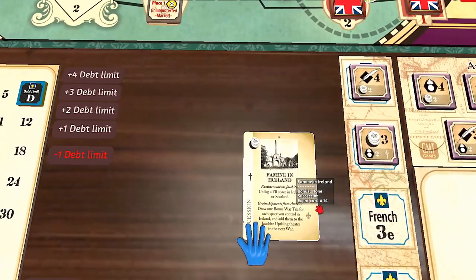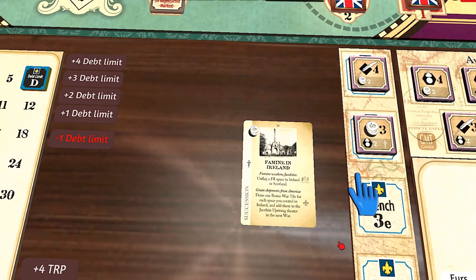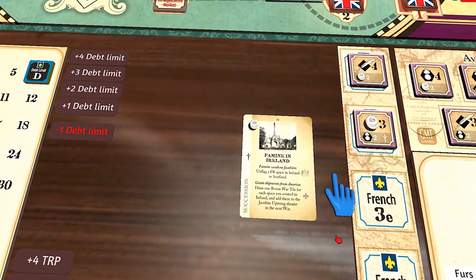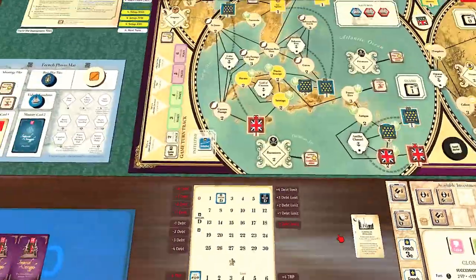So my bonus is really the bottom half here. Draw one bonus war tile for each space you control in Ireland and add them to the Jacobite Uprising Theater in the next war. Ooh, that's a big one. That's a biggie.